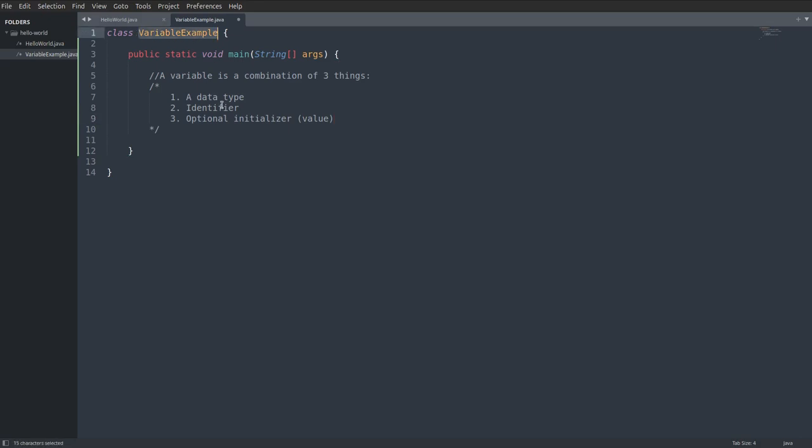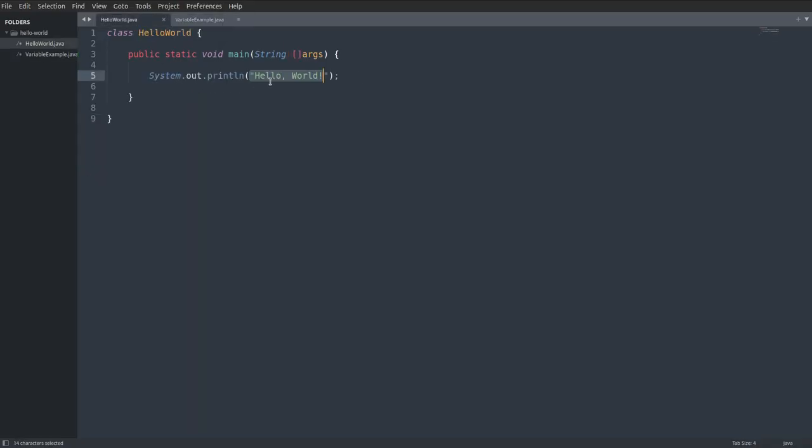This class of ours is called variable example. So variable example is a combination of characters, but still a combination of more than one word. So variable example is an identifier. Main here is another example of an identifier. Now when it comes to this part of optional initializer, or the value, we've just discussed this hello world string in the quotation marks as the value.